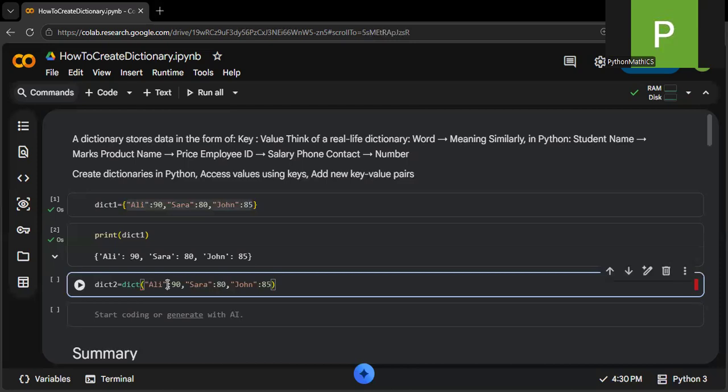Instead of quotes for the keys and the colon, we use the equal sign, and it doesn't use quotes. So I remove these quotes, and for John, again, no quotes, and the colon is replaced by the equal sign.